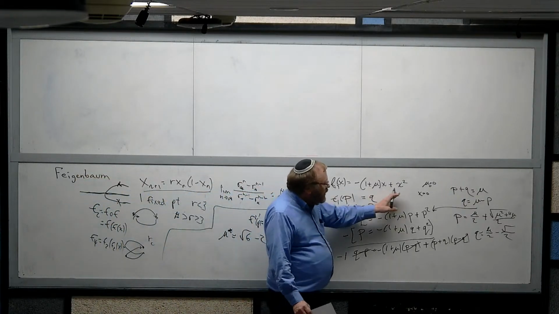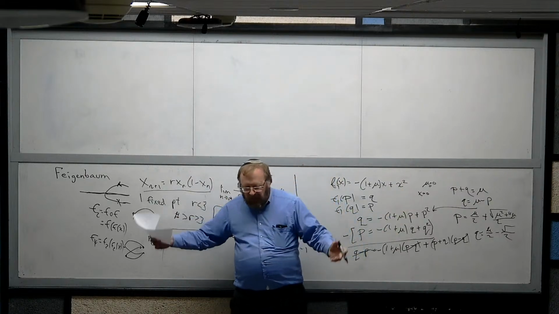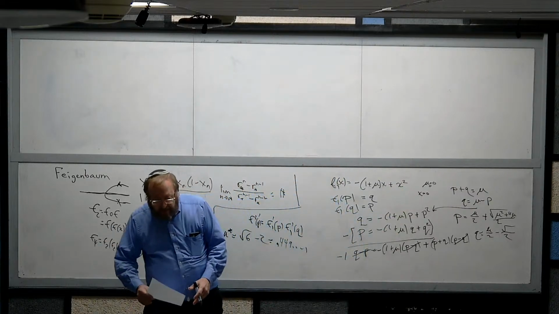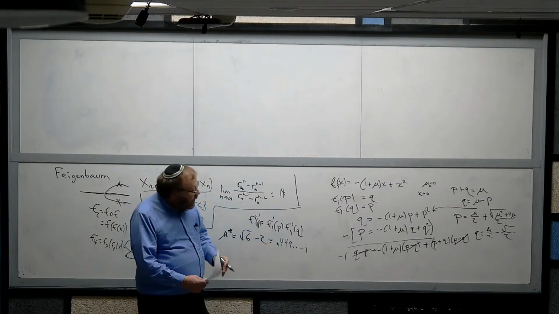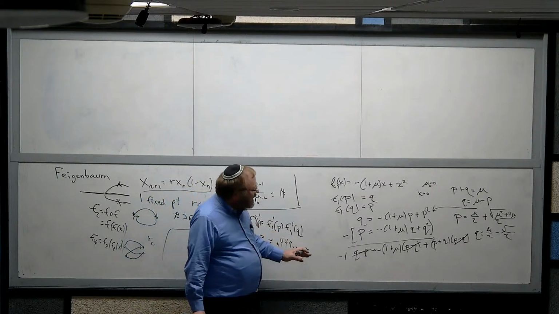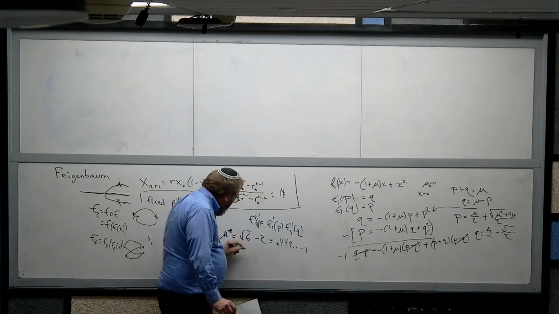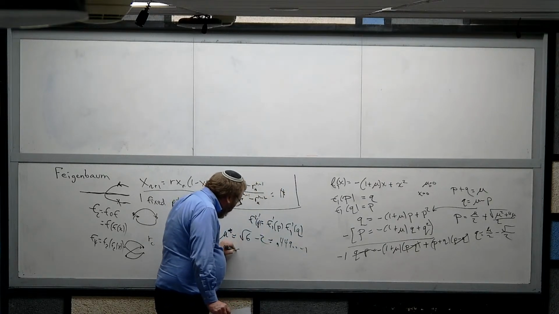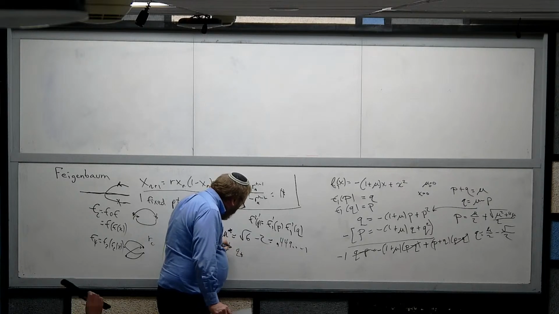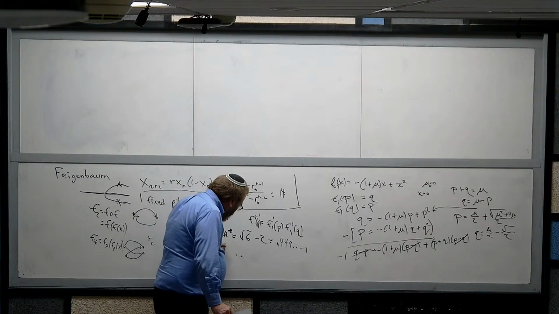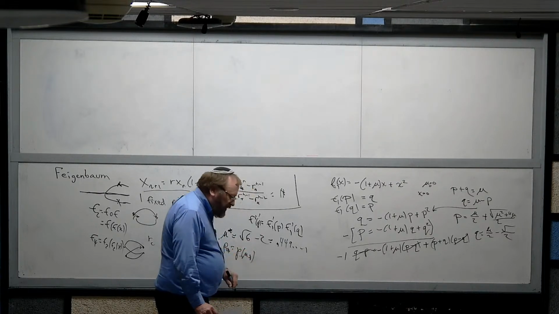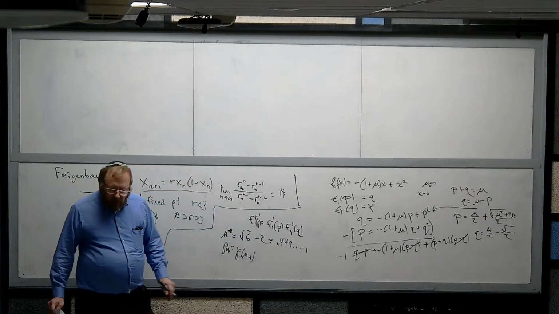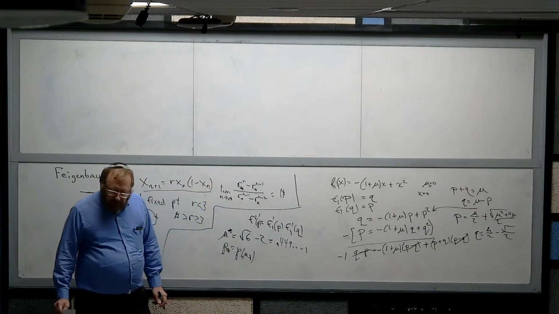What does the map look like? Not everywhere, because it's complicated. We know that F2 is complicated and F4 is even more complicated. What does F2 look like in the vicinity of P star and Q star, which is P of P star, which is P of mu star? What does the bifurcation look like? What does the map look like in the vicinity of P star?